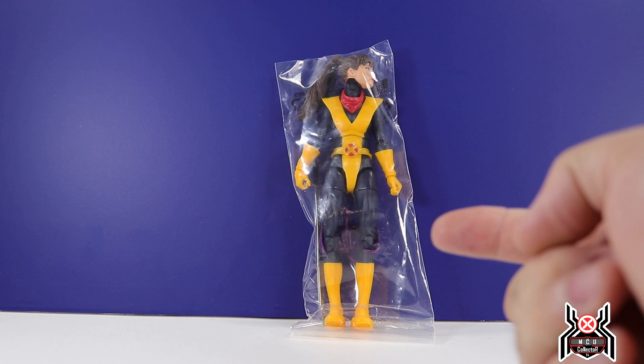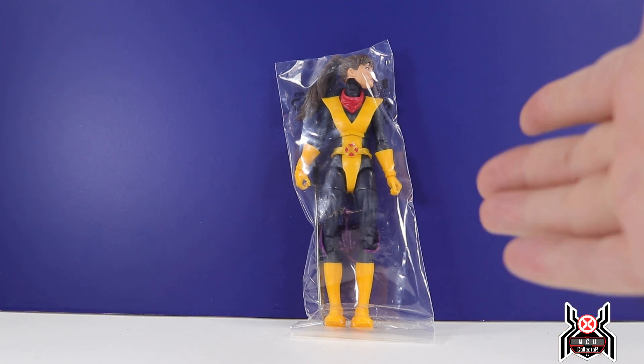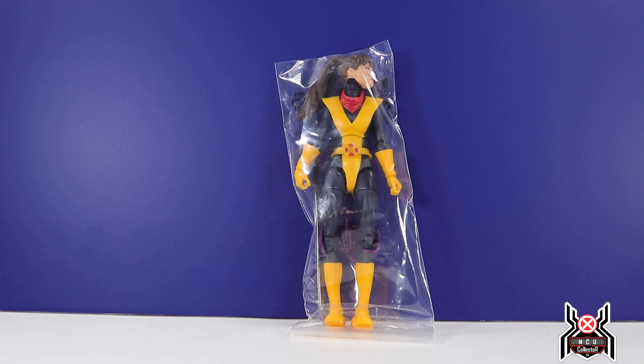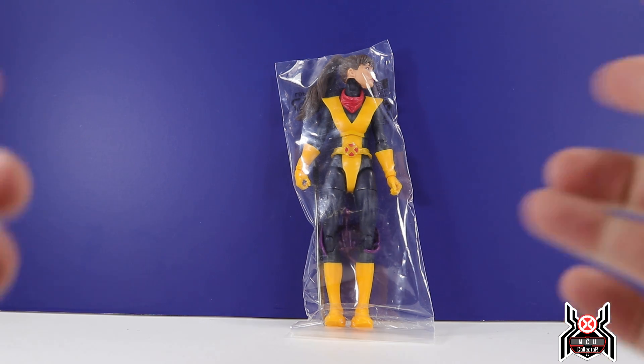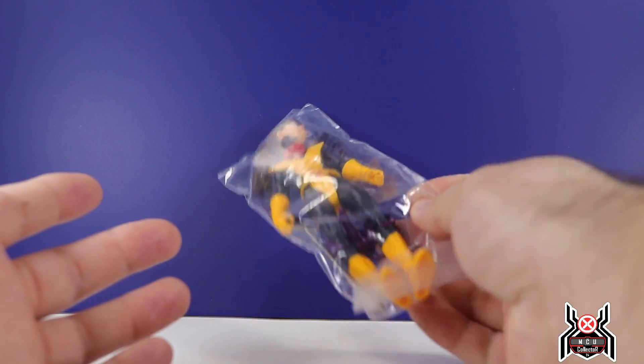When you get the annual plus subscription kit, it is a hundred dollars per year. You get a kit that comes with the figure, patch, pin, and a couple of comic books. I just went to eBay to get it because I'm not going to pay the hundred dollars, even though I should — these figures sometimes run expensive. But I am excited to have it. I'll show you guys the other figures that were part of the Marvel Unlimited annual plus subscription exclusives — there have been a number of them each year.